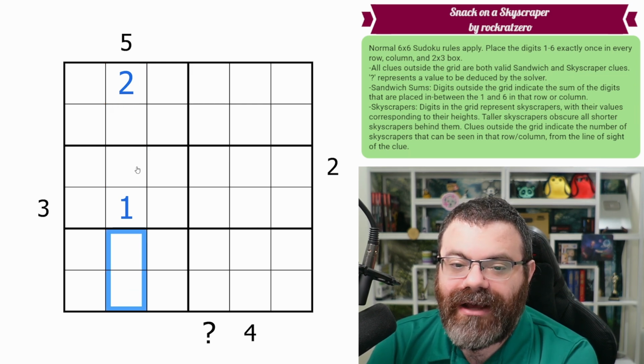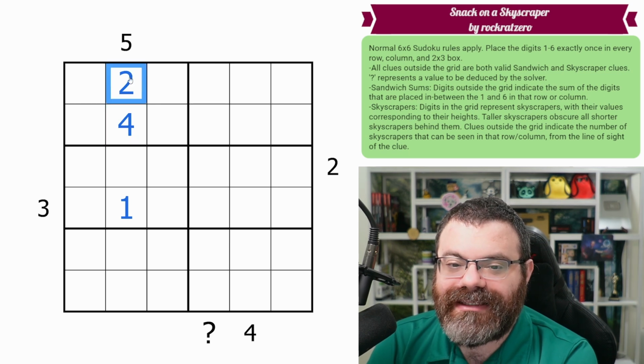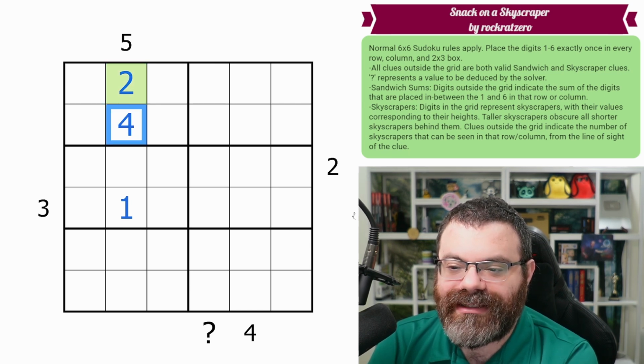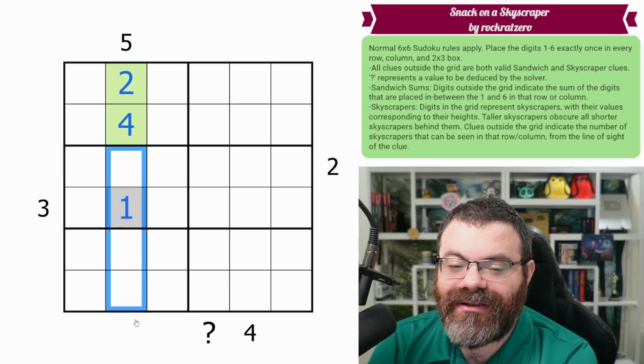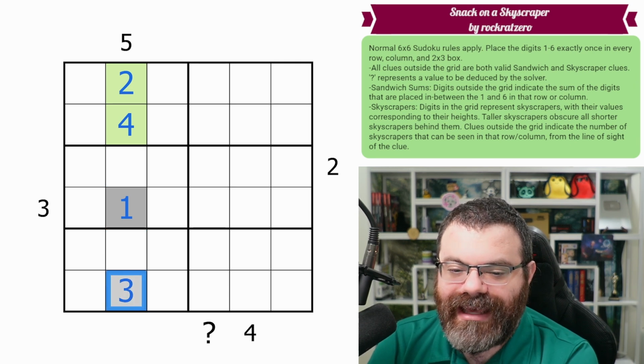other ones. Now, let's say I put a 4 here, then now I can see the 4, right? I can see this 2 and I can see this 4, but I can't see this 1 because the 1 is shorter than both the 2 and the 4. And so I can't see the 3 either, wherever the 3 ends up being. Say it's at the end here. I can't see it because the 4 is now blocking it. Okay, and then I can fill out, say, 6 and 5.